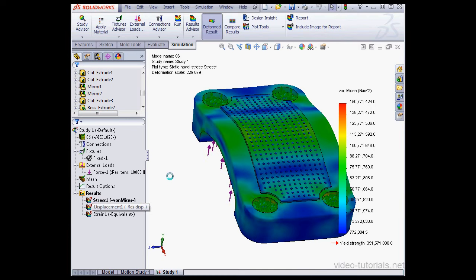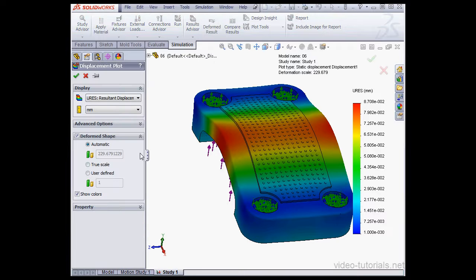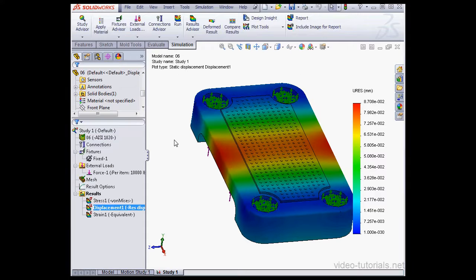Now I'm going to check on the maximum displacement value. As you can see here, it's about 87,000th of a millimeter. By the way, if you see a different unit here, you can just right-click and select Edit Definition. Here you can select a number of options, including the units. Let's also unselect the Deform Shape option, and click OK. Okay, let's keep that displacement value in mind and return to our model.